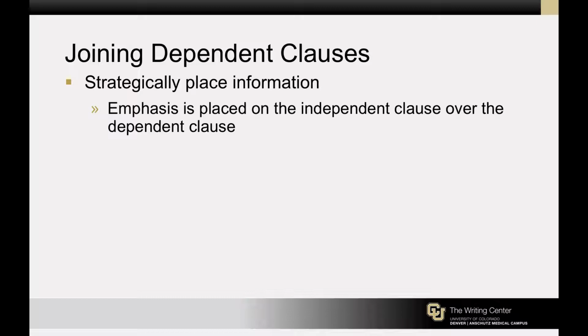Besides understanding the different punctuation rules, we also need to consider what information we choose to put in the dependent versus independent clause. Readers naturally place emphasis on the information contained in the independent clause over that in the dependent clause, so we should strategically place information in each clause based on the effect we wish to have on our readers. For example, notice the difference between these two sentences.